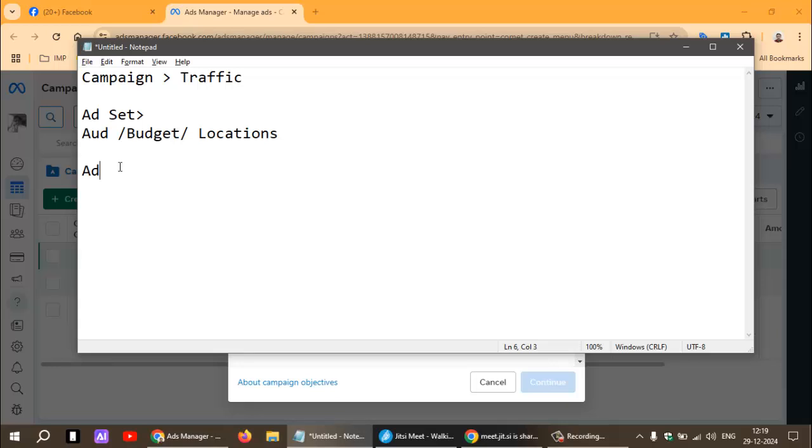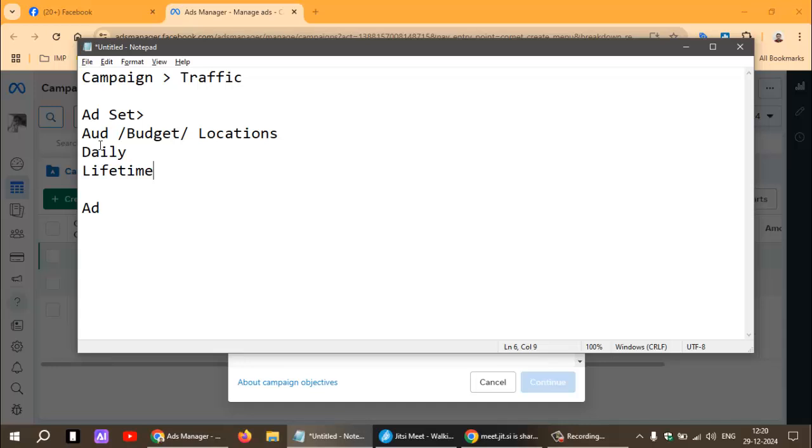Now when we talk about budget, we have two types of budget. One is daily budget and another one is lifetime budget. Daily budget is for the people who say, okay, I don't have any problem with the budget.